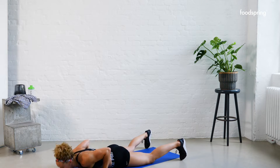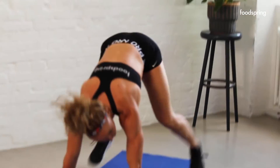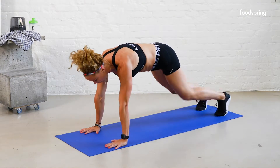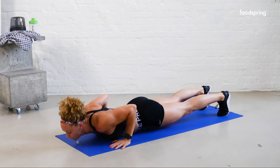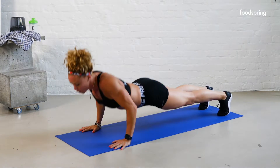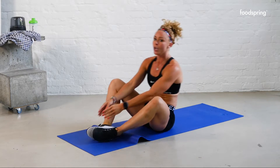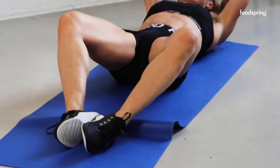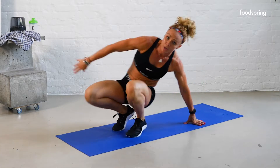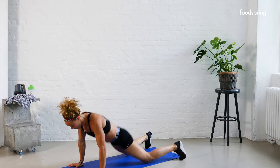Nice and low to the floor. Push through this because it's 90 seconds only — 90 seconds. Good — hand release push-up, knees down if you want to, otherwise drop it. Two, three, four, one more, five. Good. Spin straight around and you're going to do seven crunches — touch the floor behind you and touch your toes. Two, three, four, five, six. I'm moving into my second round at 45 seconds in. Try and maintain your pace.